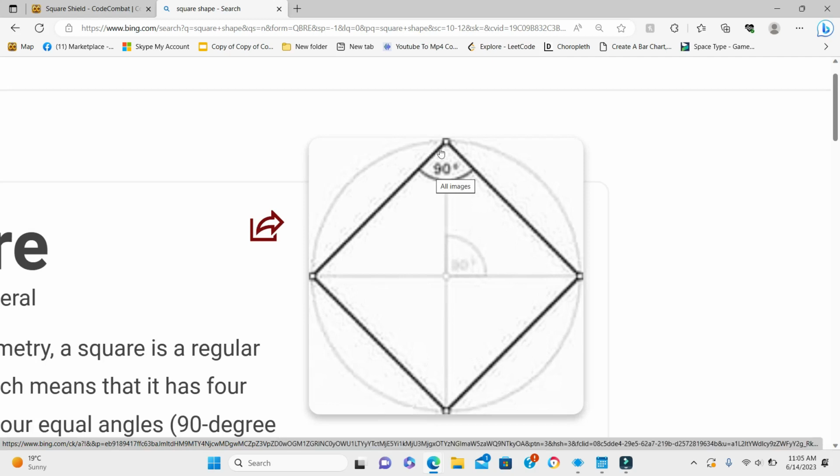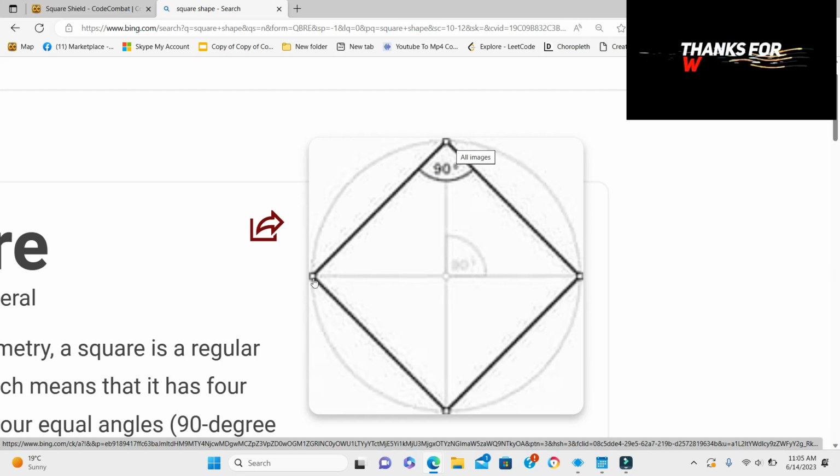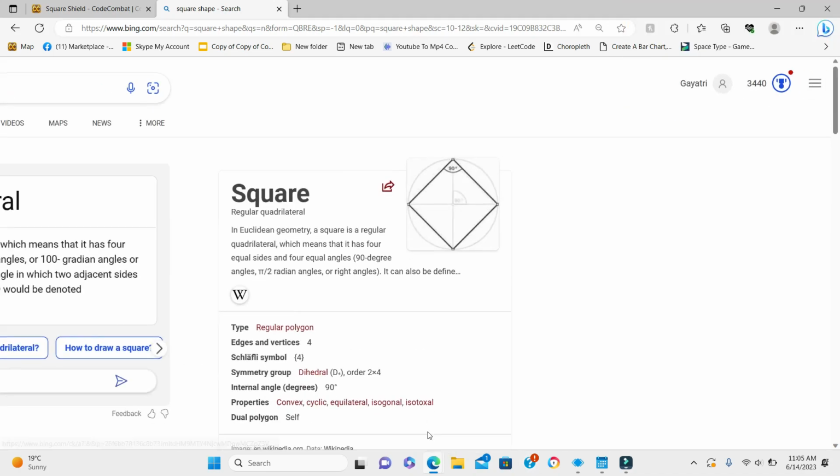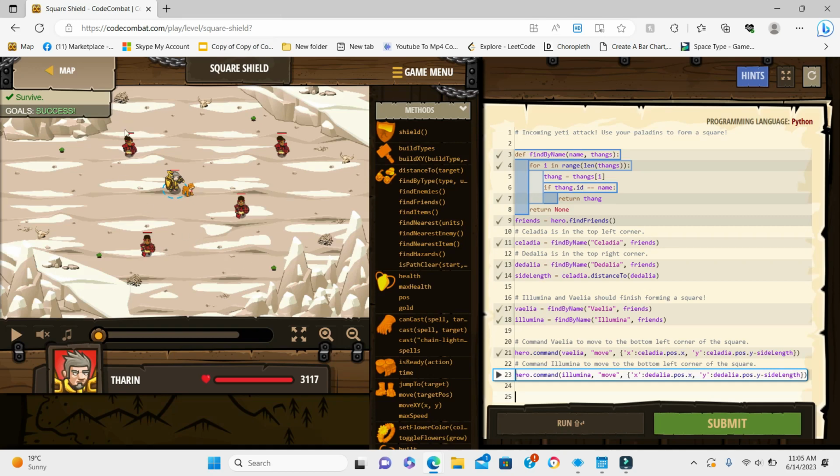The vertices and the sides make an angle of 90 degrees and the diagonals of the square are perpendicular. So a square is basically one of the most basic shapes. It's just all sides are equal, right angles at the vertices. So how do we do this?